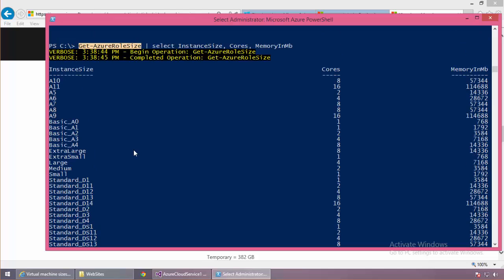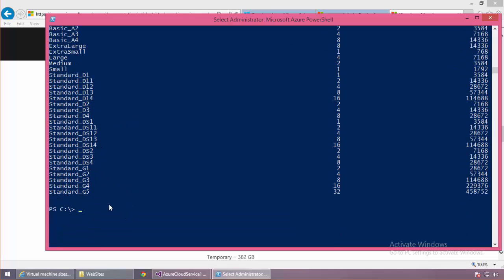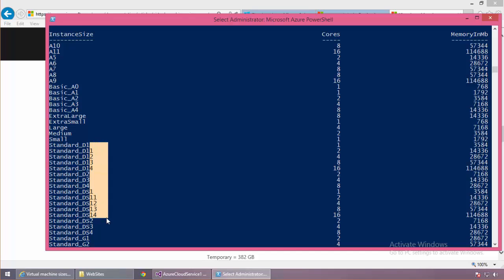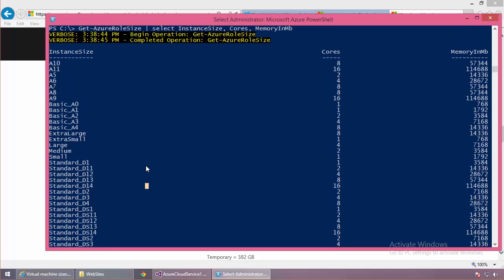Like the cores and memory, I found out that they have caught up quite a bit since they started. All the D sizes are now available here, which they weren't before. So I'm seeing that most of them have matched up, but Microsoft, for all its purposes, wants to make sure it creates a separate distinction between the role sizes and the virtual machine sizes.